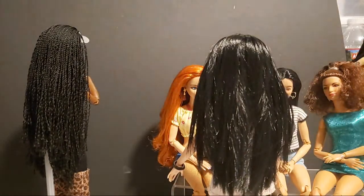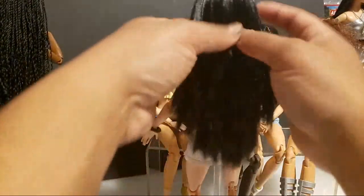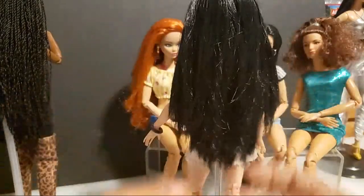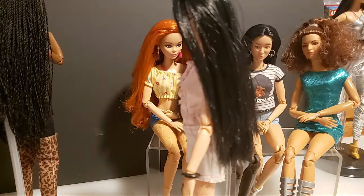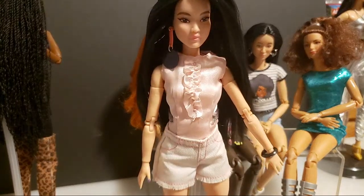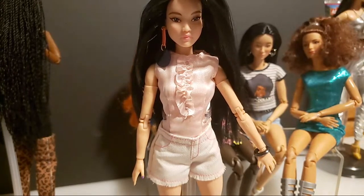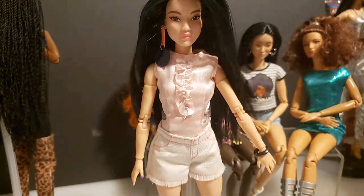I honestly don't even know if I want to keep it this long, to be totally keeping it real, because she's a petite doll. She's very short compared to my other dolls, and this might be a little too much length for her. But I don't even know if I could say that, because I have another petite doll that's part of this line as well, the Tamika sculpt with the burgundy hair, and her hair is even longer than this. And I like her just fine with her hair long.